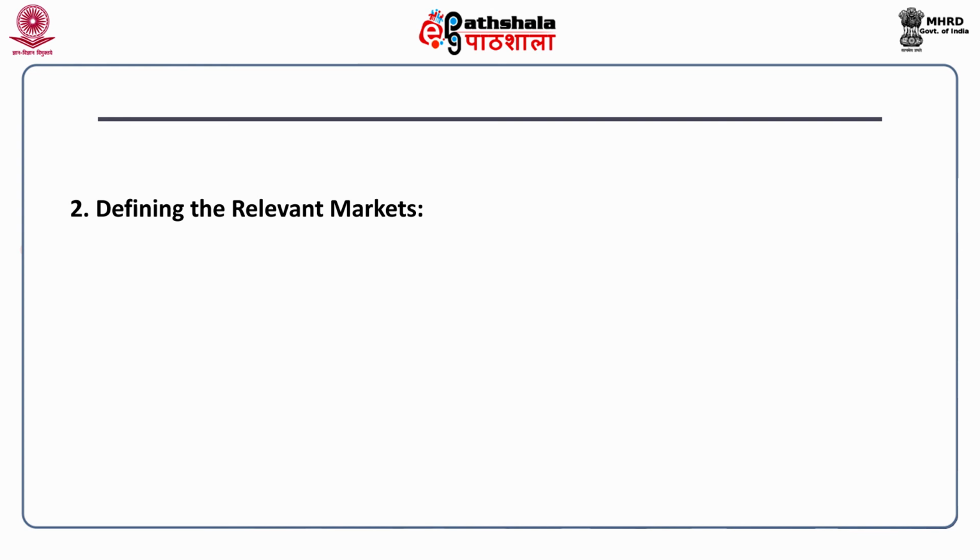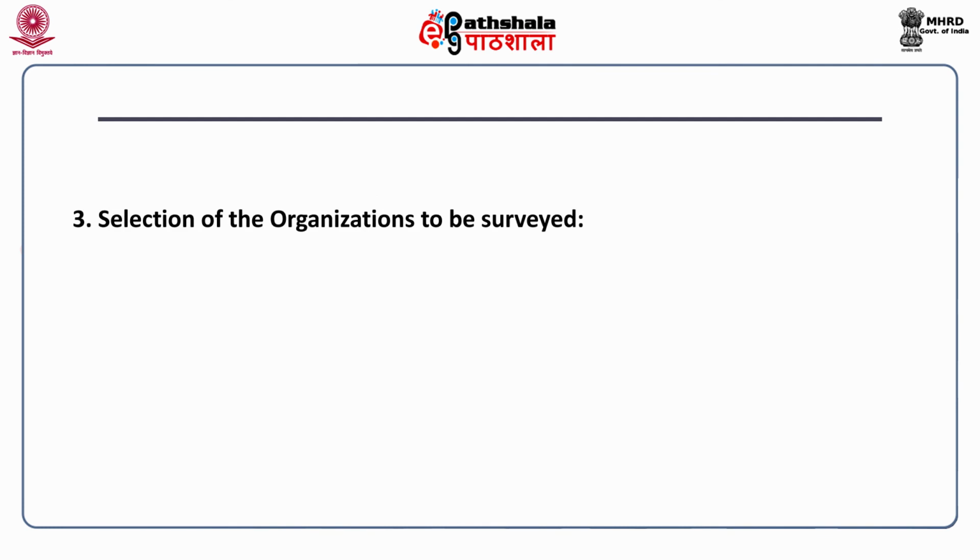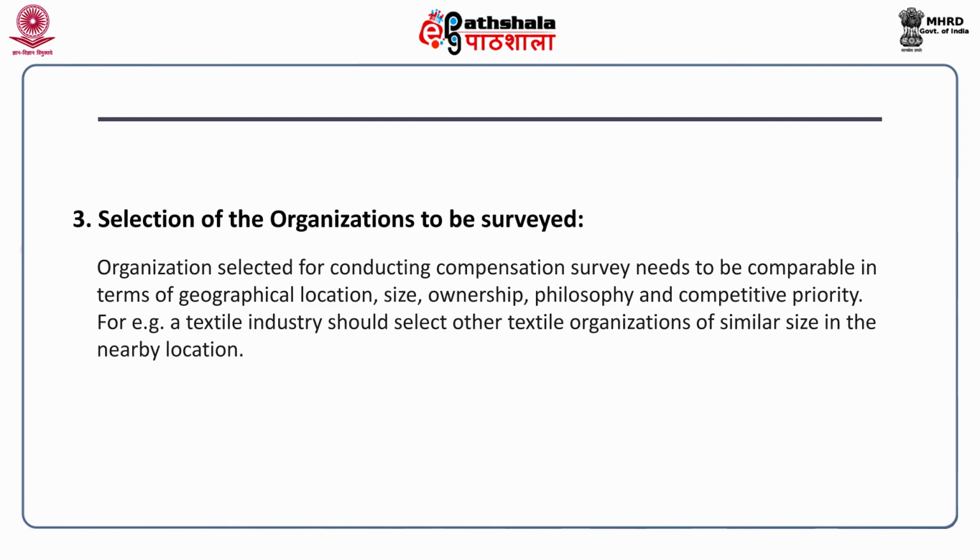Defining the relevant markets. Products and service markets should also be considered because multiple markets may exist in which the organization competes for labor. Separate analysis of the organization's compensation will be needed if the organization shifts to skill or competency-based structures. Selection of the organizations to be surveyed. Organizations selected for conducting a compensation survey need to be comparable in terms of geographical location, size, ownership, philosophy and competitive priority.